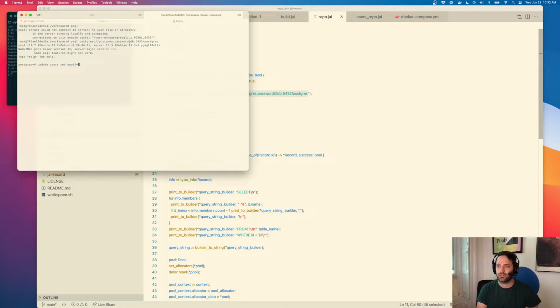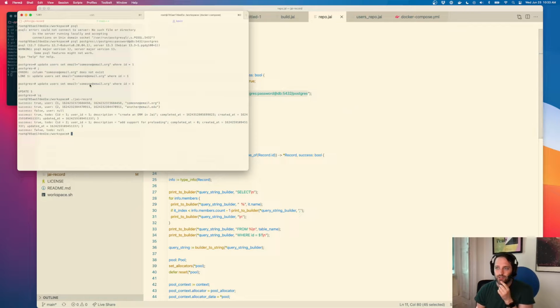user set email, double quotes. Now if I run it again, I've changed that email address, so we can see we got that email address specified, someone@email.org. These are timestamps from created at and updated at, except I don't think I even built support for updated at yet. So yeah, it's a real toy example, but I've got a few records in a database. It's cool.